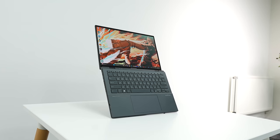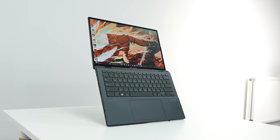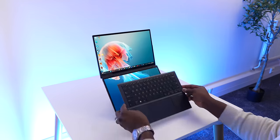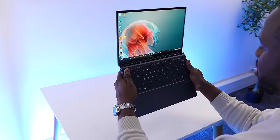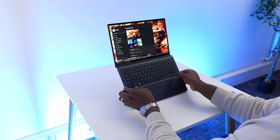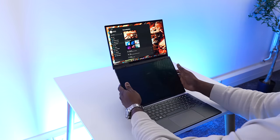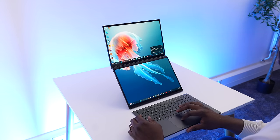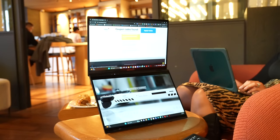The first thing you want to look at is the hardware, which is absolutely lovely. It looks like a traditional laptop when you put it down and open it up, but you can lift up that keyboard cover and it reveals the second display. The keyboard is really light, flexible, and you can move it around. It connects via Bluetooth once you pull it off. While attached, it connects via pogo pin — no signal loss — and you can charge the keyboard with the USB Type-C port on the side.